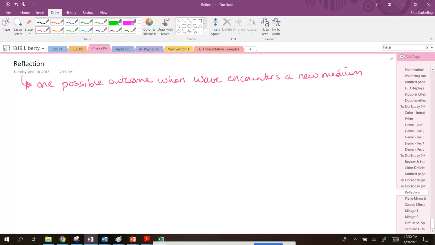So we've talked about reflection a little bit before. We did this when we did our speed of sound lab. Do you remember that sound wave went down the tube? It reflected off the bottom and bounced back. When we talk about a sound wave, reflection is known as an echo, okay? When we're talking about a light wave, we talk about it literally as reflection. That's the reflection back that you get from looking at a mirror, for example, okay?